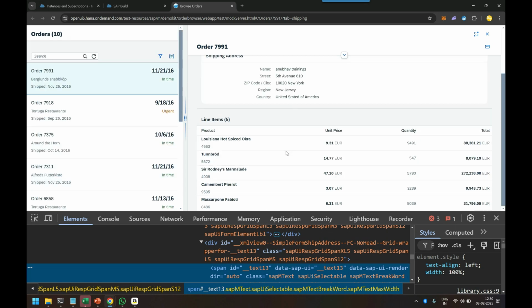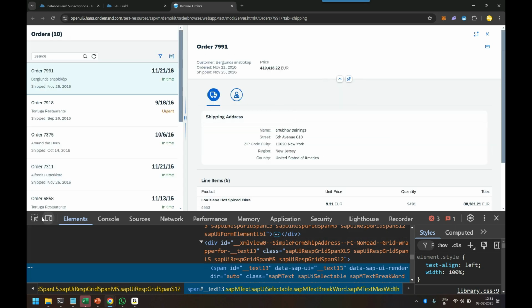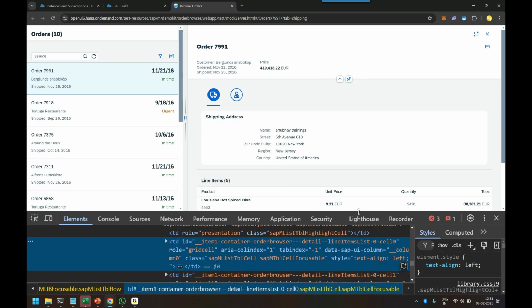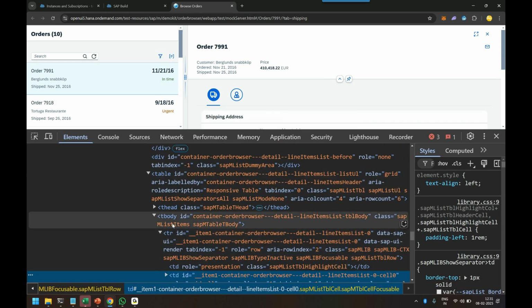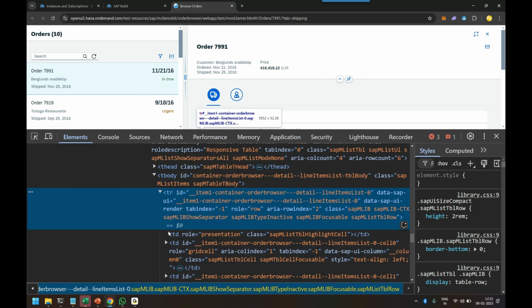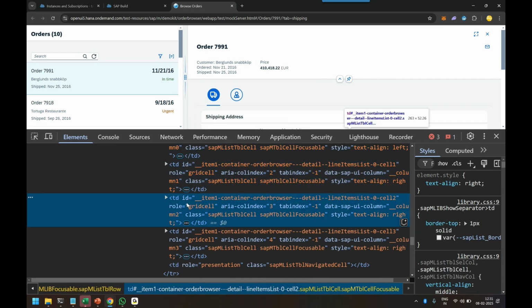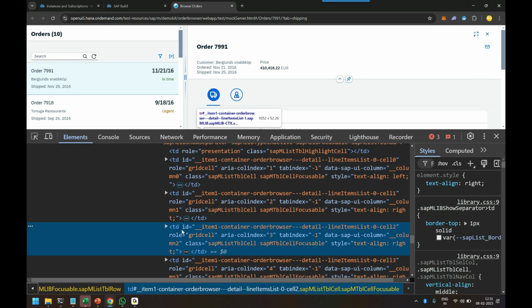So for everything there is an element. If I just look at the table, yeah, we have something called table row, the TR element. You see TR, table row. Under the table row we have TD, table data. You see table data is there. So this is how the DOM is built.